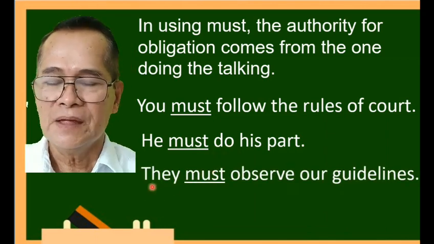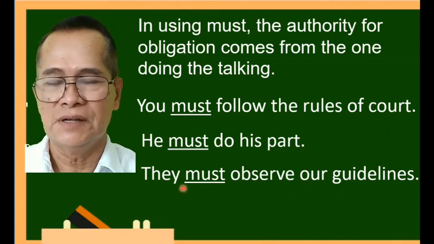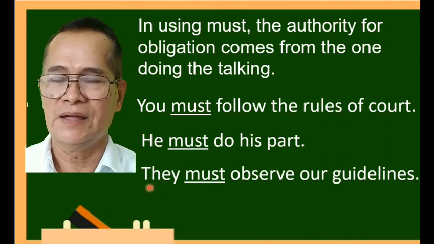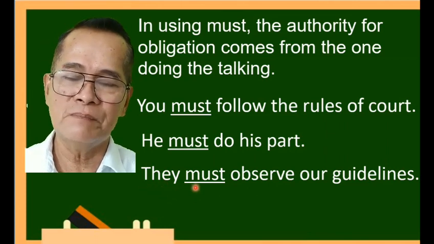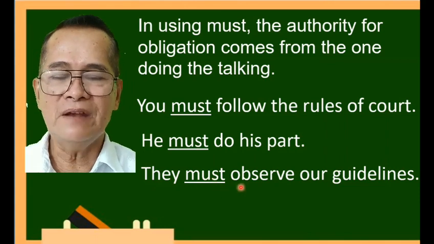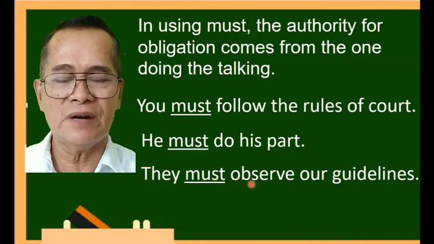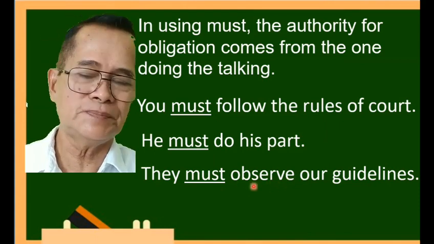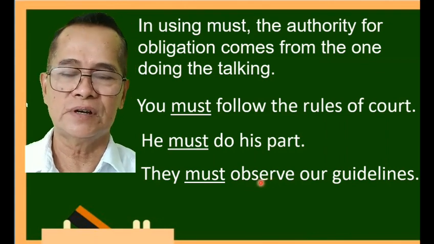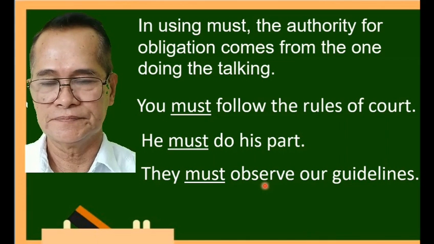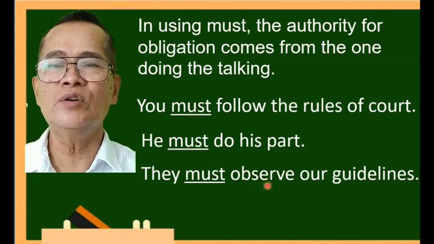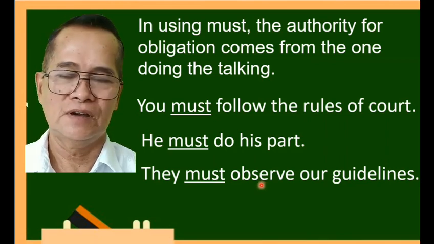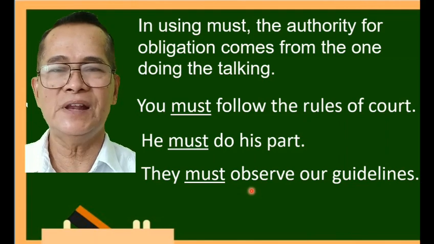Another example, they must observe our guidelines. Here the sentence begins with the third person plural, they, followed with the modal must, and then the main verb observe. Now notice here, our main verb does not have ing or ed because it is not a participle, but rather it is the root word of the main verb observe. Pag sinabi natin root word, kung ano yung original spelling ng verb, ay yun na rin ang gagamitin. That is what it means with a root word. The spelling is not changed.